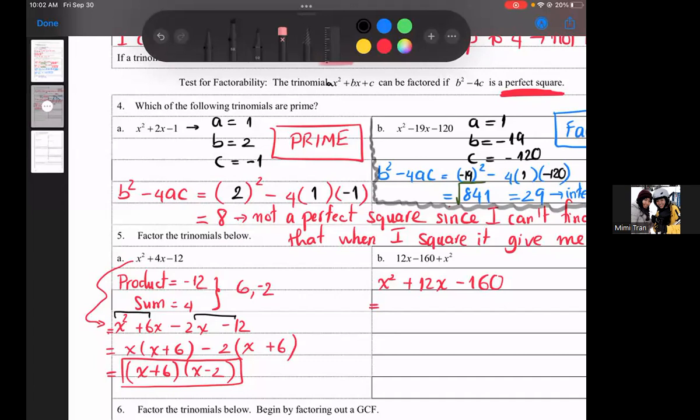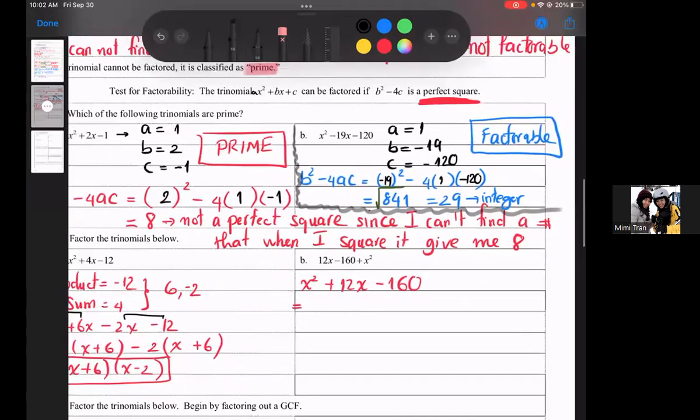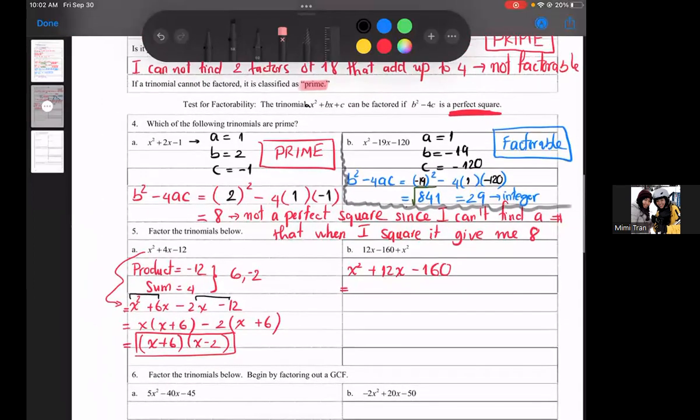Well, that's the first one. That's 4A. 4B is factorable. Yes, I said factorable. I just don't have enough space, so I have to go over it. The red one is for 4A. I'm sorry, it's prime. 4B, however, is factorable, and then you can factor it if you want.